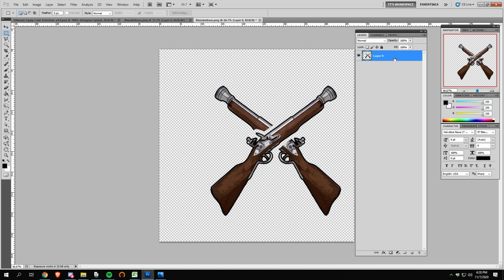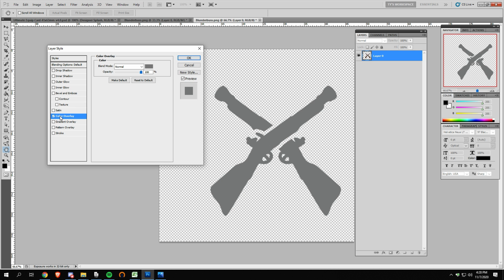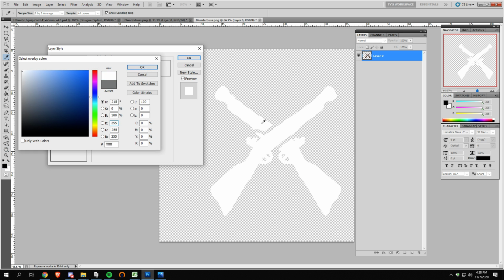Now they're on the same layer, and I'm going to apply a color overlay to it by double-clicking the layer, and then Layer Styles, Color Overlay. You can see the shape that we've got here, and that's pretty good. That's a little bit weird right there, but it is what it is. Okay, so we want this to be white. It makes it hard to see here, but it'll help us when we get back to the other template.